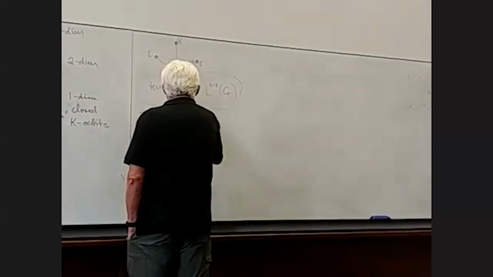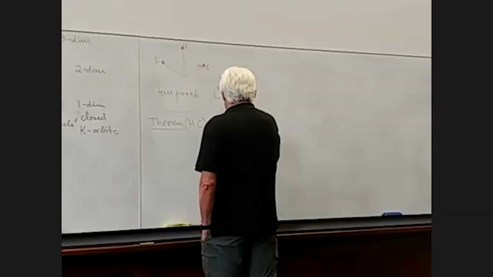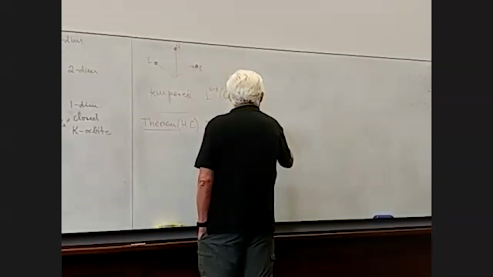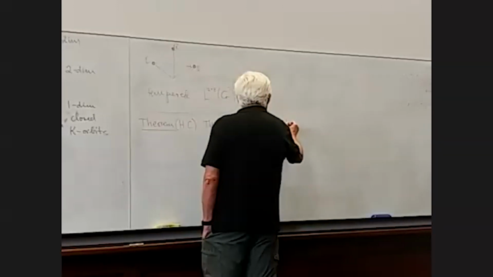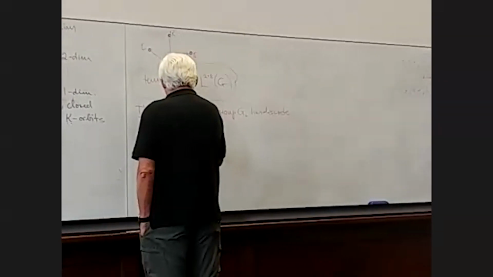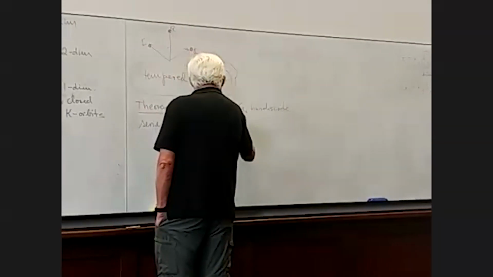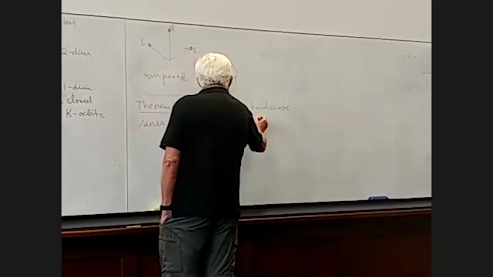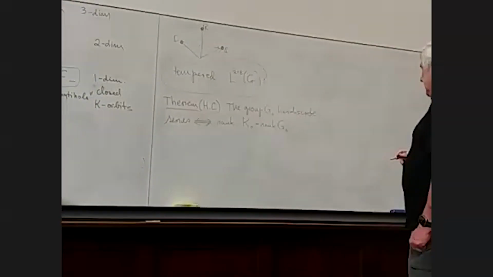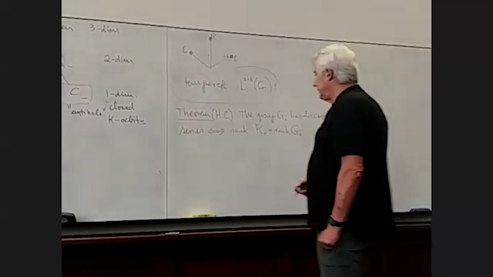The original is due to Harish-Chandra. The group G naught has discrete series if and only if the rank of A naught is equal to the rank of G. Of course, this condition is automatic in SU(2,1), otherwise I wouldn't be discussing this.